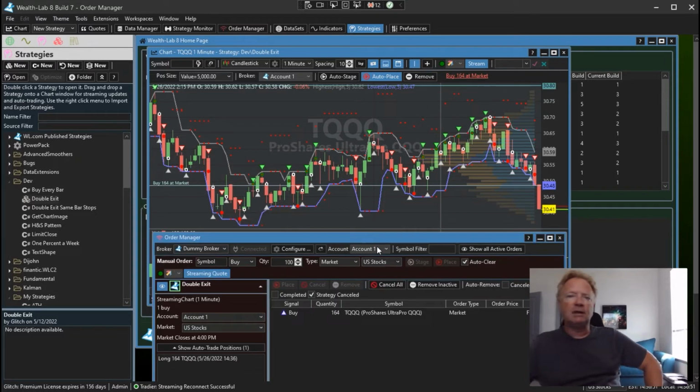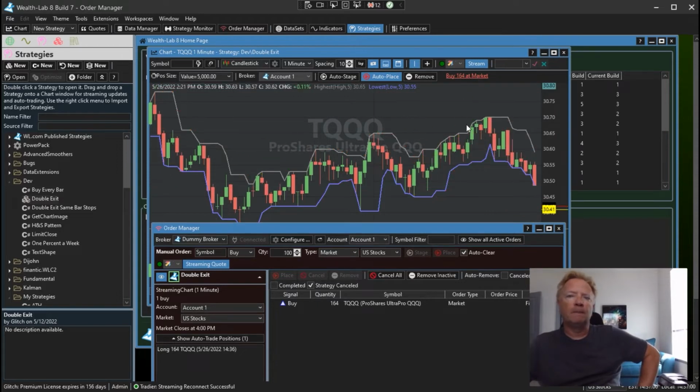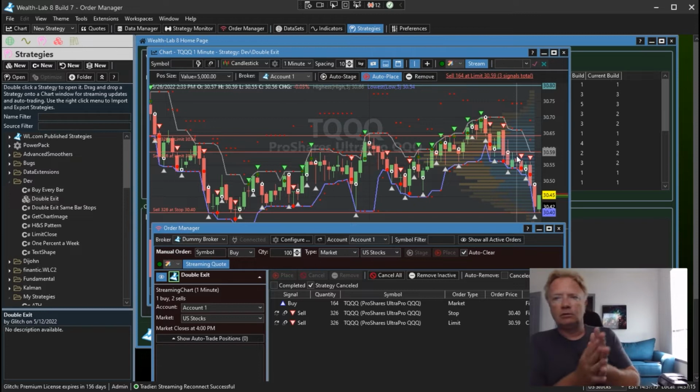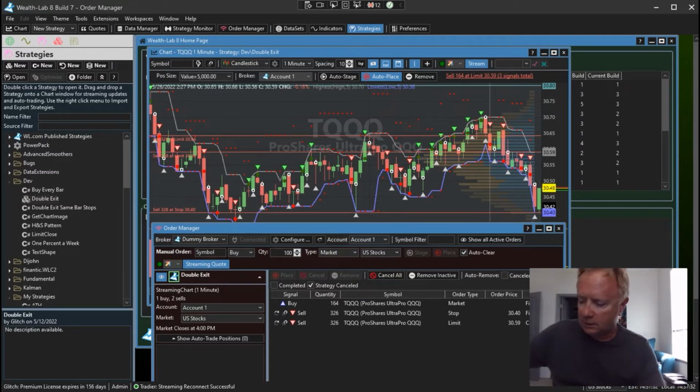All right, we've got about 10 more seconds to go before this bar closes, and we should get our exit orders. You should see three exit orders up here. There they are, three signals. However, only two of the signals were submitted to the order manager. And the limit signal is 3059, which is the closer one to the target. And the stop already filled. So at the moment that stop order filled, closing the position, you would have seen this auto trade position get removed from this list here. So that is the signal pruning.